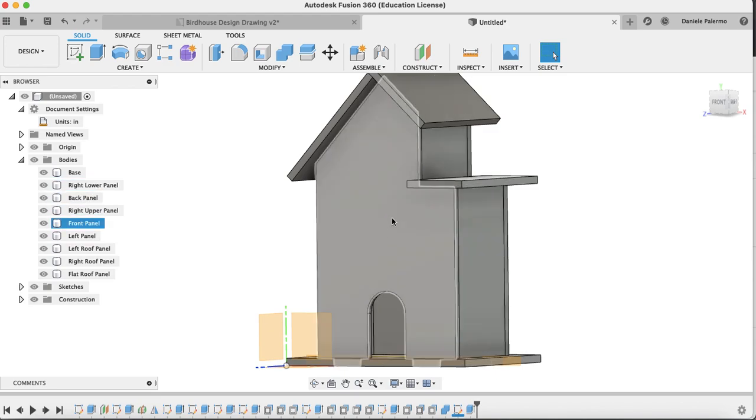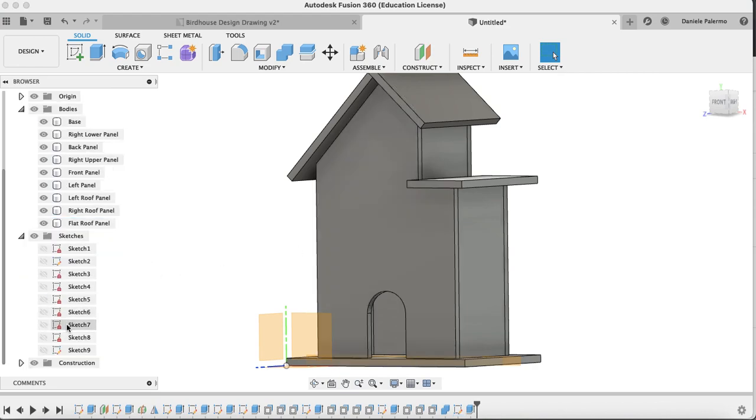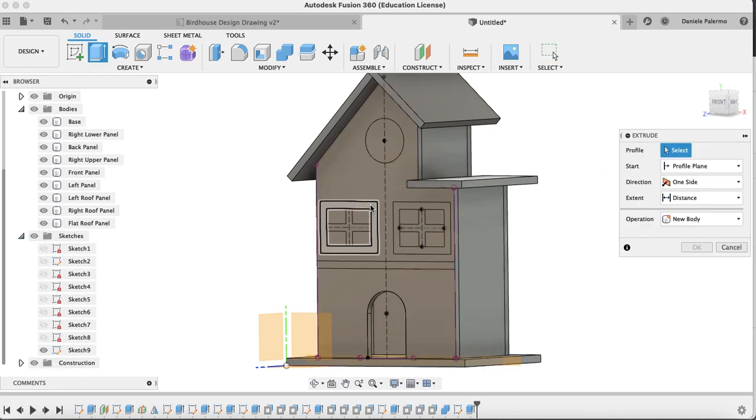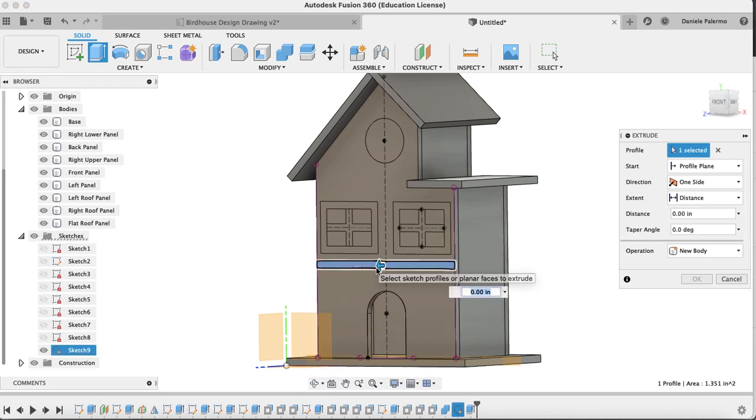Okay, good. Now you can see you can't see that sketch anymore. So you may need to make sure that that sketch is visible right there. So it's the last sketch we made. Okay, just so I can see it because I got to keep extruding here. So E, let's do this part next. We're actually going to stick that out. Let's say 0.5 sounds good to me.